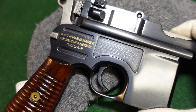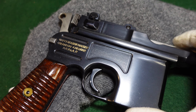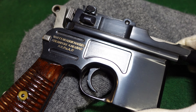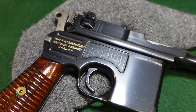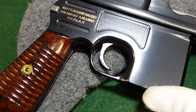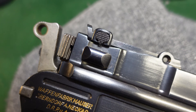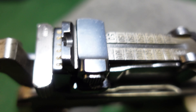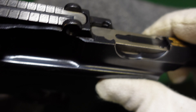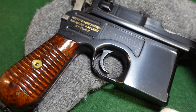The first thing you're going to notice is the dark black shiny finish — that is the salt blue that Mauser started using right at about 700,000 and used through the end of production. This is also one of the later guns where all the small parts are also salt blued: your trigger is black, your bolt stop, your rear sight cursor, and your extractor — everything is salt blued on this one. No more rust blue, no more fire blue on small parts.